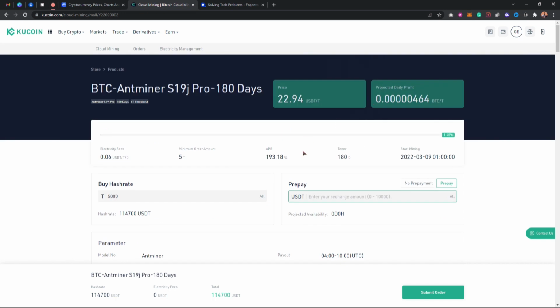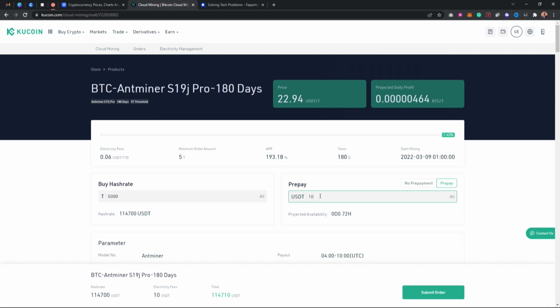So you can pay for electricity. Make sure you input the amount you want to pay for electricity. You can input any amount. This is going to show you the amount and the duration in days. So if I click on 2 USDT right now, that means I'm going to pay 2 USDT for the next 24 hours. I can go ahead and increase that.